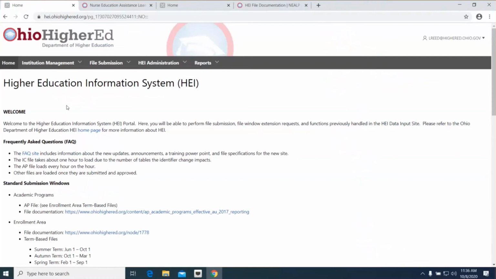When you are ready to submit a file, you'll go back to the HEI page, and I've already logged into the page. Now with NEALP, it is a two-step process. After I've received the applications on July 15th, we will create a verification file, and you'll receive a verification guidance memo. We're reaching out to the institutions, indicating the students have indicated their school on their application, and asking you to review: are they enrolled in the program? Do you believe they'll be eligible for the upcoming school year? And then you'll submit a file.